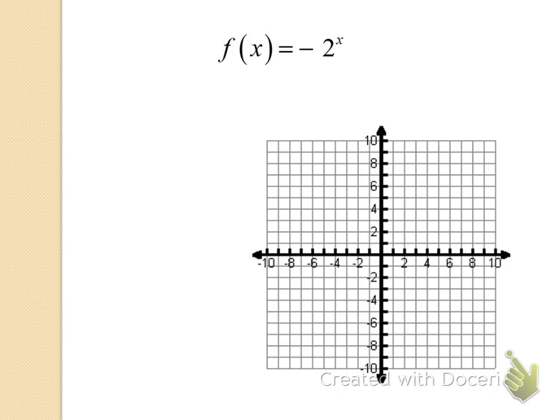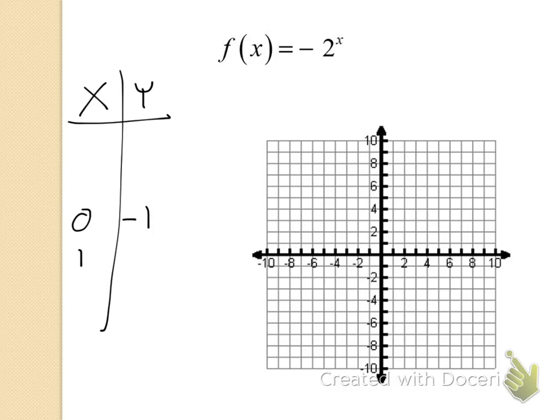The function equals negative 2 raised to the x. I'll do this one with you. Let's make an xy chart. What's 2 raised to the 0? 1. And then you make it negative 1. What's 2 raised to the 1 power? And then you make it negative 2. What's 2 squared? 4, and then you make it negative 4.